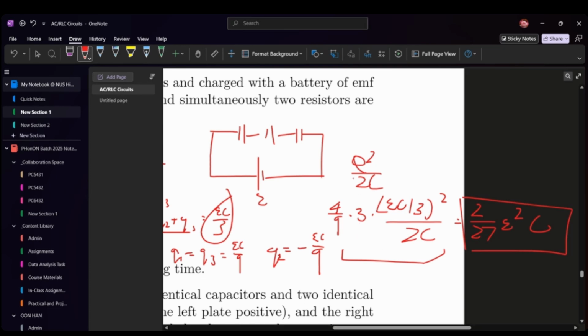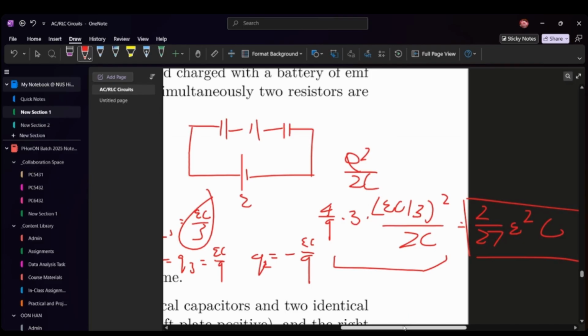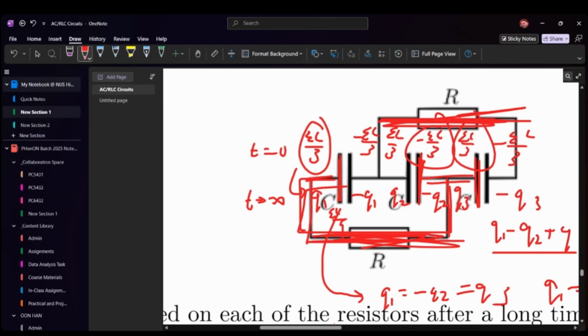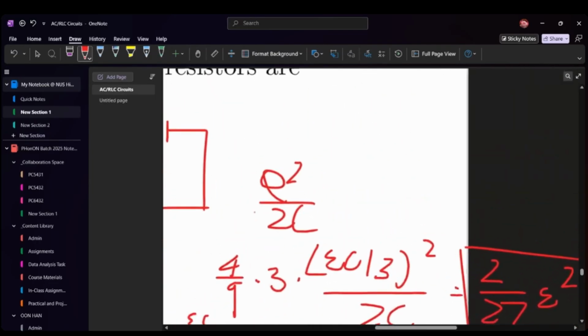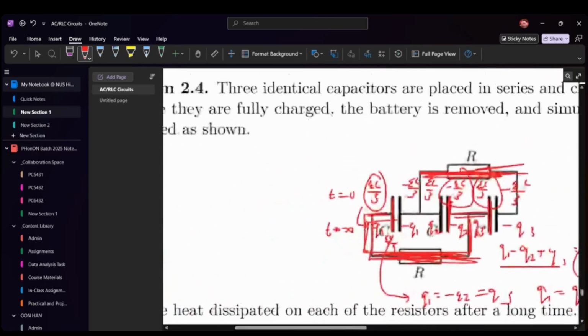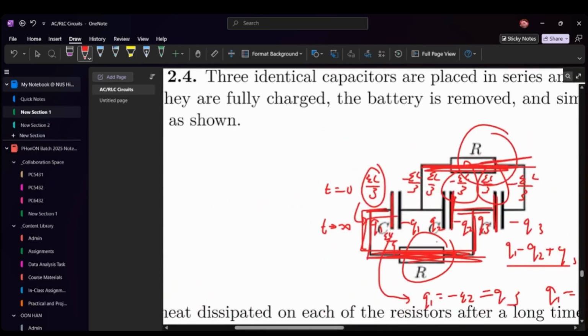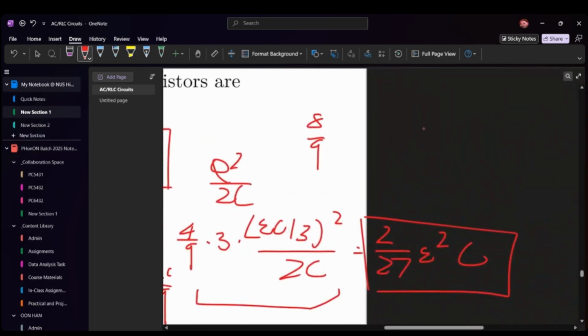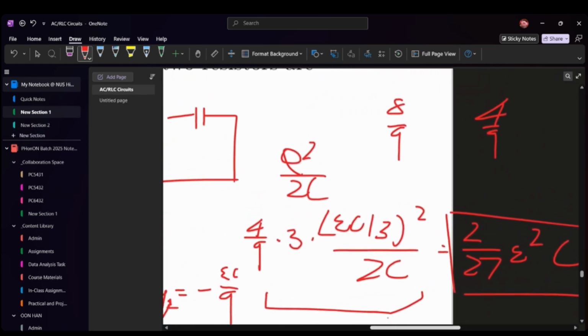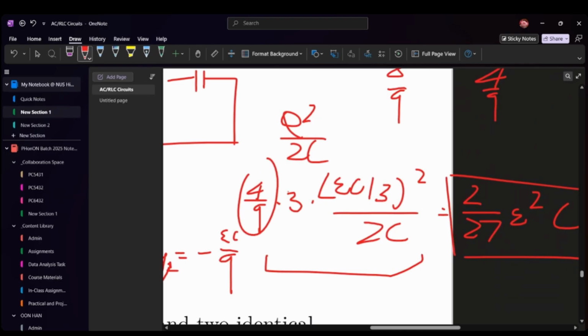The last part again. Basically what I said is that your charges dropped by a factor of 3, right? If they drop by a factor of 3, and your energy stored by each capacitor is proportional to the square of the charge, that means you lost 8/9 of your energy, right? And that must come from both of these resistors. And this situation is symmetric. That means each of your resistors must have dissipated 4/9 of your original energy, so that is 4/9 times your initial energy.